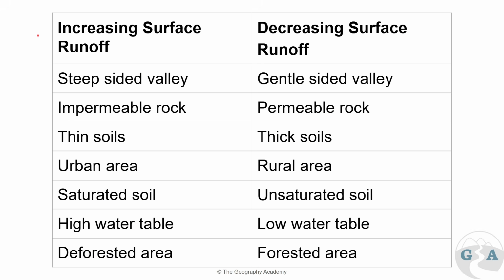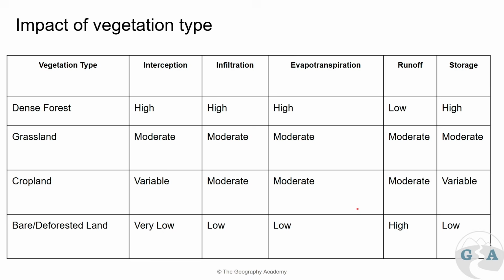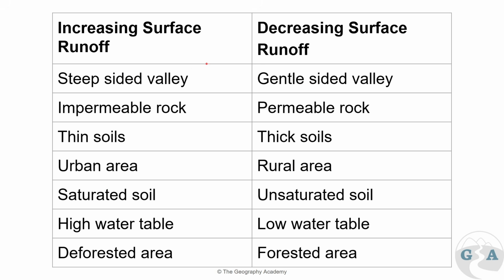So when we really think about it, when we're thinking about the control of water in a drainage basin, but we're also thinking later down the line when we'll be talking about floods, we're looking at what's going to cause surface runoff. Because surface runoff is going to lead into the river fastest, which means that the river is going to react very quickly to any changes, such as precipitation. In this case, we can see that increasing surface runoff, we could get a steep-sided valley where the water just isn't sitting on top the way it should, so suddenly then it might just flow over the top and less chance of infiltration.